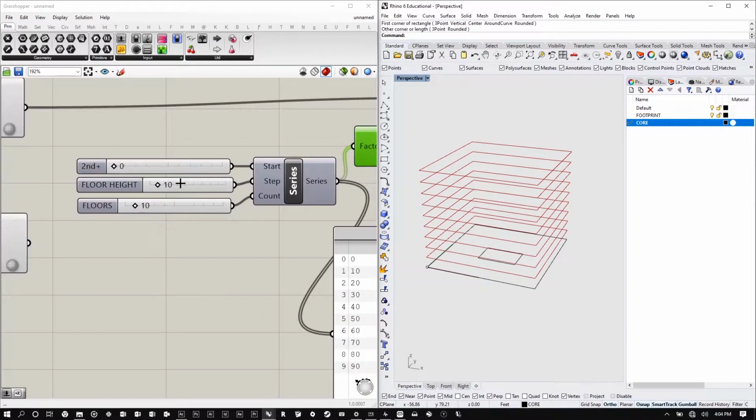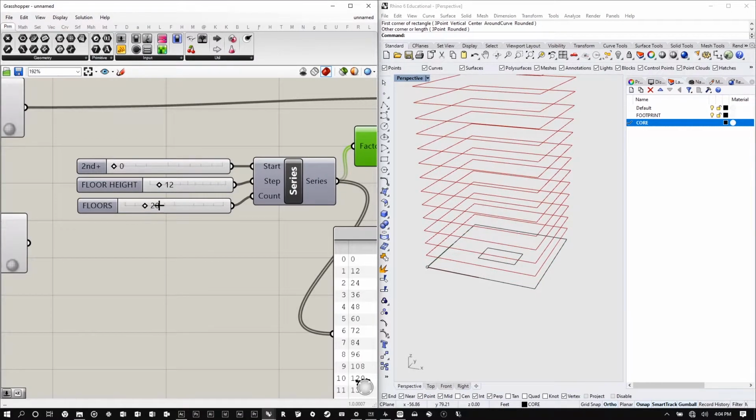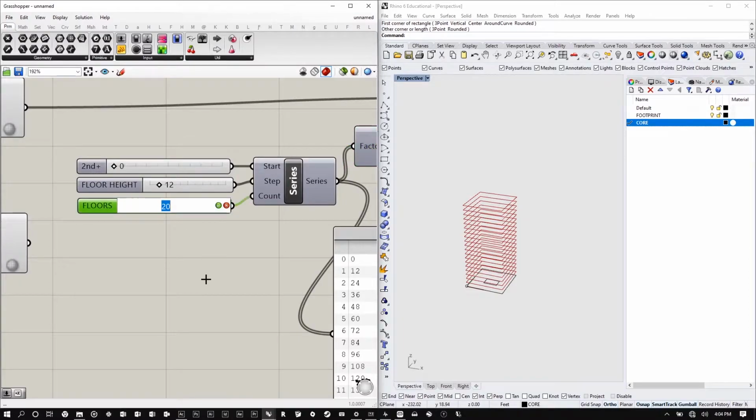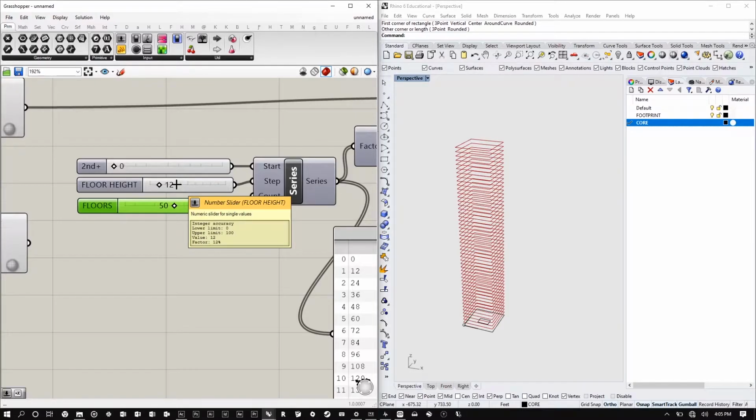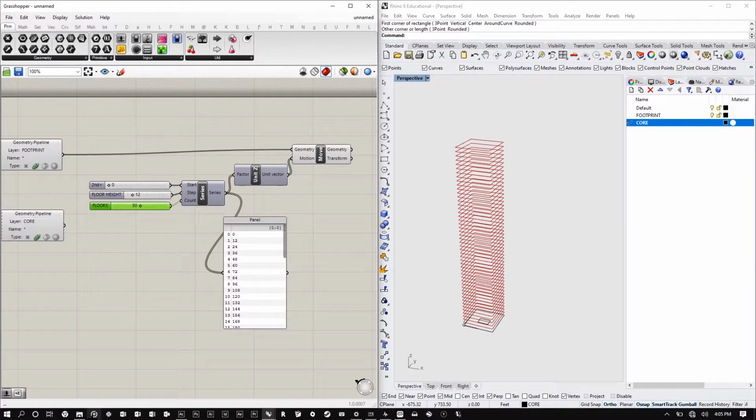And we can play with that value, right? If we want the floor heights to be higher, we can do that. If we want more floors, we can do that. So let's say we want 50 floors. They're all 12 feet apart. Very simple, very easy. You've got it already made. And then you can do really cool things, like rotate each floor by 15 degrees as it's going up, or make each floor expand as it's going up. So start small and end big when it gets up, right? And these are all working parametrically. So as you change numbers, all of those changes you've built in will also be reflected. We'll keep it simple for now, though.